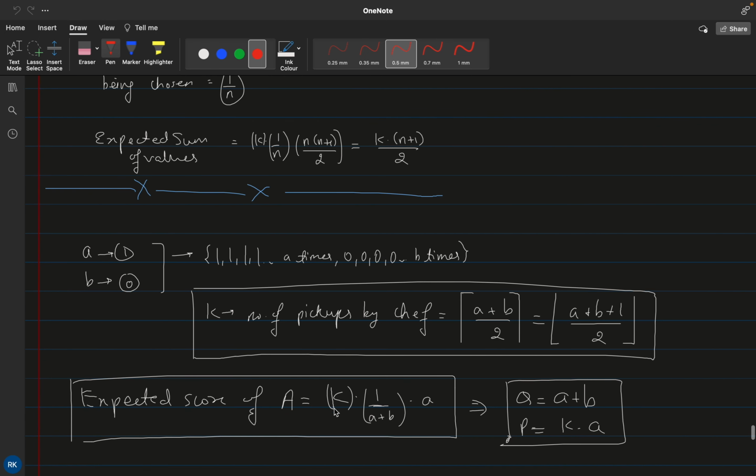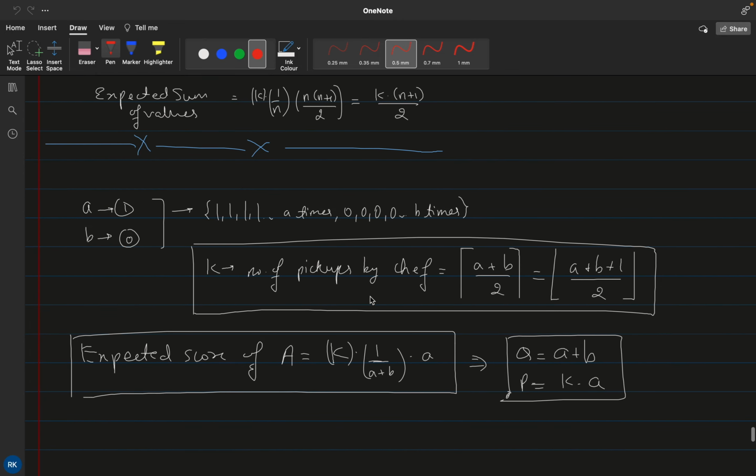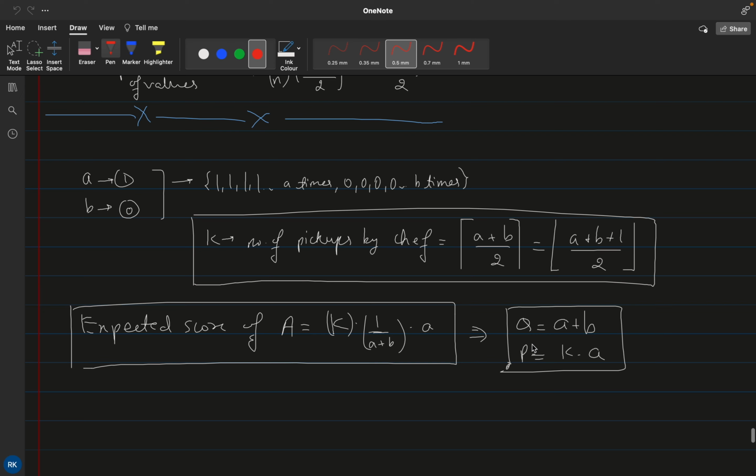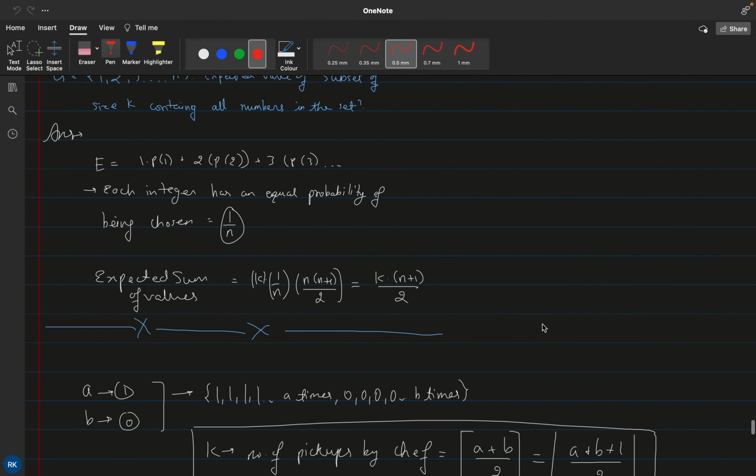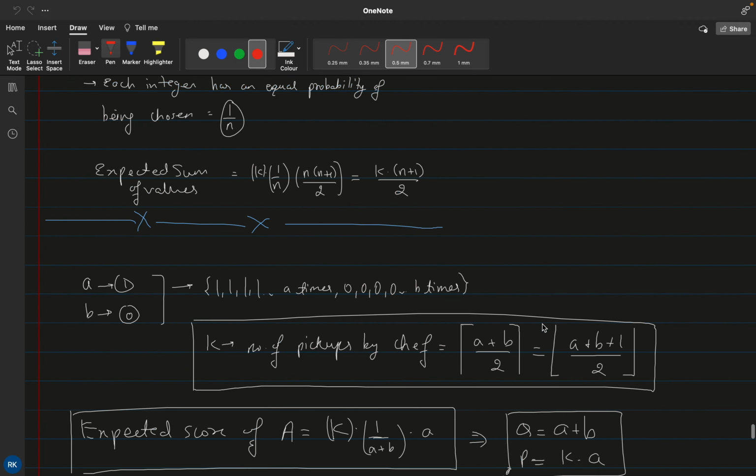So the expected sum becomes k, that is this value, into the probability, which is 1 upon a plus b, of picking up each chit, and the sum of all these values, which is a. So if I compare, my p will become the numerator, which is k into a, and my q will become a plus b.